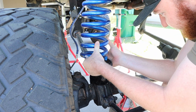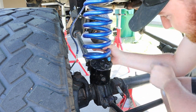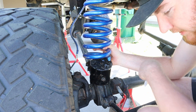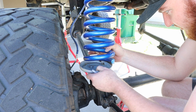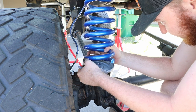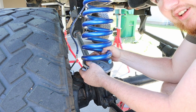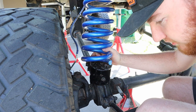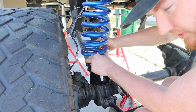Obviously, it's about as high as we can get it. This still has to go in here. So yeah, we definitely gotta take the tire off and drop this axle down some, but it's all in the name of the game, right?